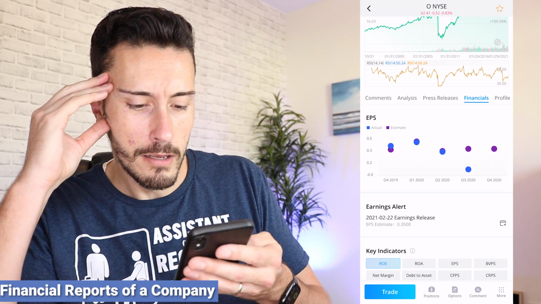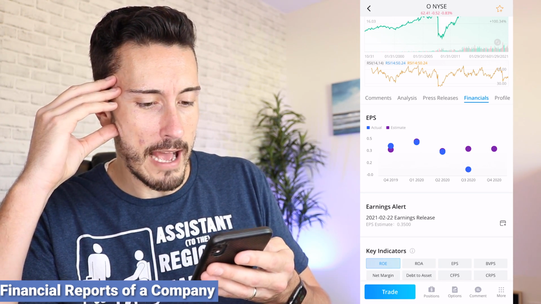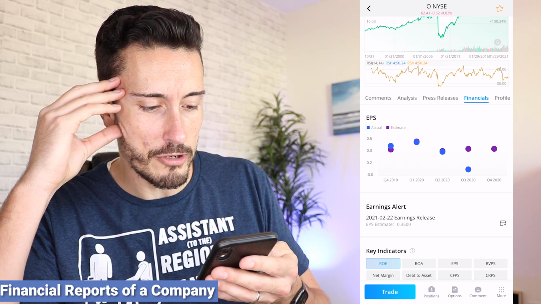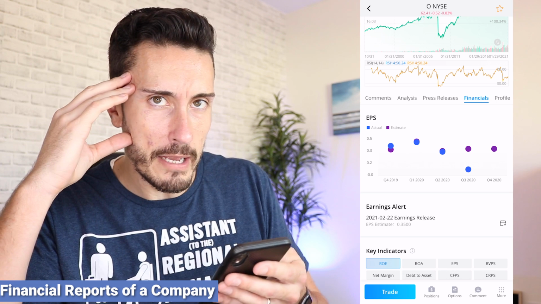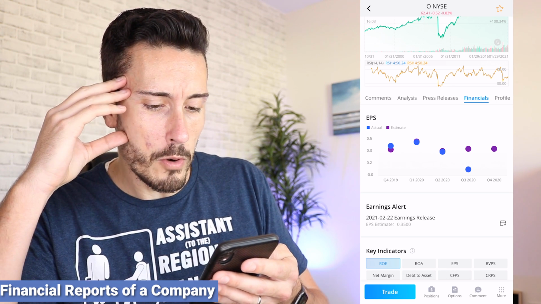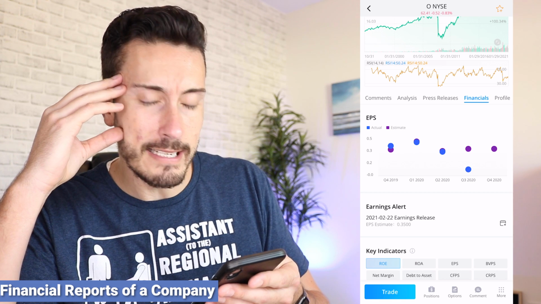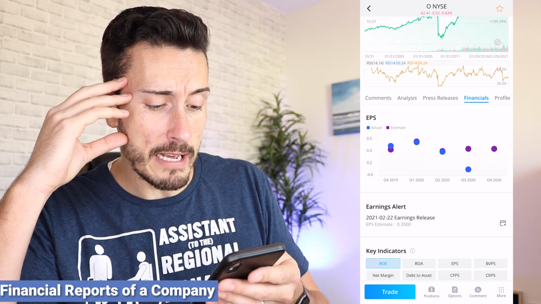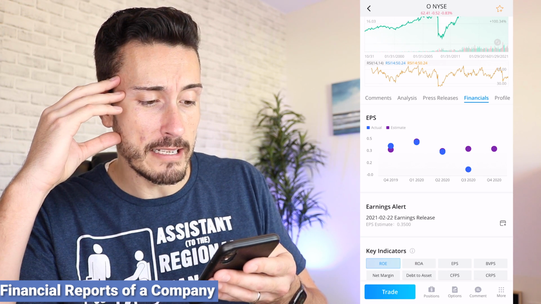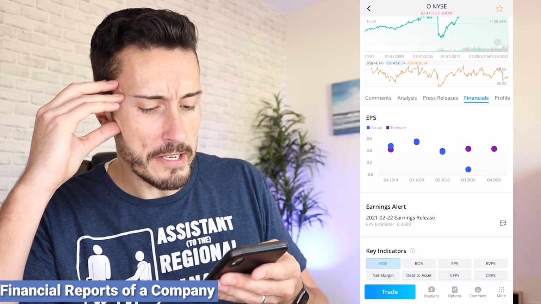Pretty cool. Yeah, look over here at Q3 though. That stunk. Look at that. The estimate was high and their earnings per share were pretty much in the toilet. Well, that was probably due to the pandemic and everything going on there. And then Q4 is still TBD, but their earnings release comes out, as you can see down below here, on 2/22/21. Now, that EPS estimate is 35 cents. We'll have to see. Did they hit that? Did they go above that? Did they go below that? Something to keep an eye on.